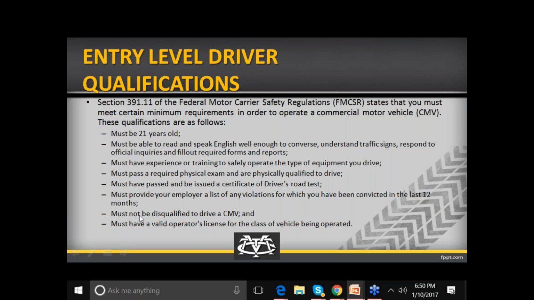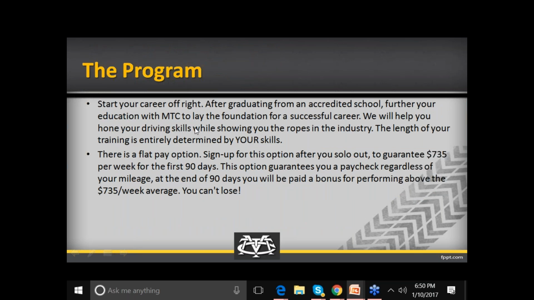Well, they probably want to know every little thing. It doesn't necessarily mean they're going to disqualify you, Andrew. Yeah, they're just saying 12 months, though. That's 12 months, yeah. That's pretty good. Must not be disqualified to drive a commercial motor vehicle. That's obvious. Must have a valid operator's license for the class of vehicle that you're going to be operating, which in this case would be a Class A license.